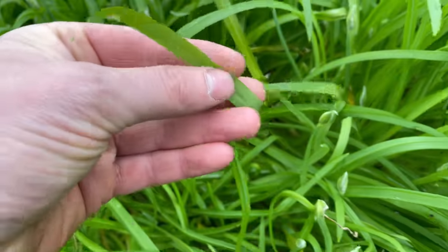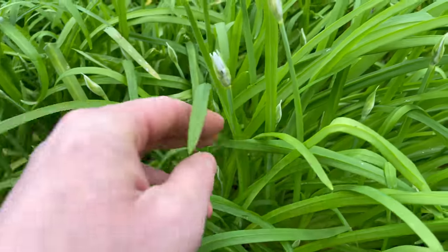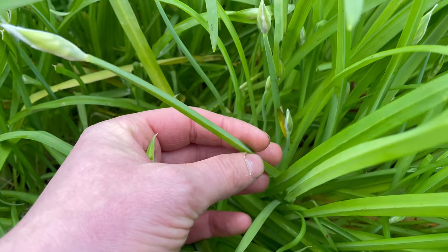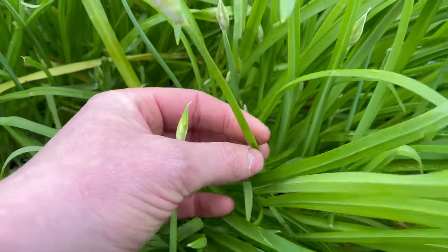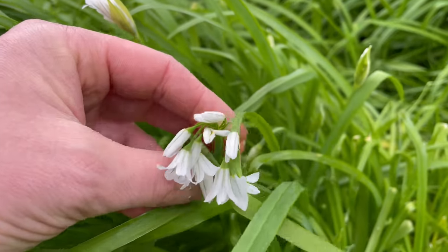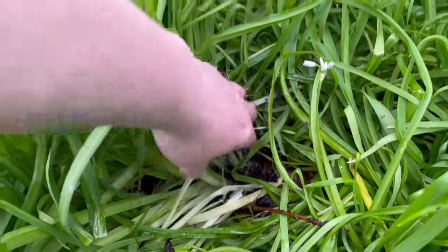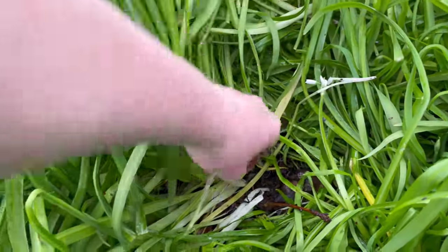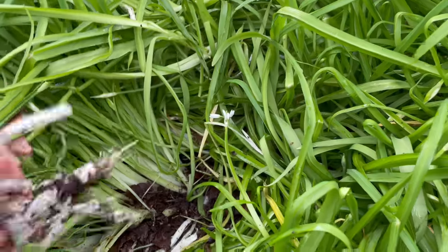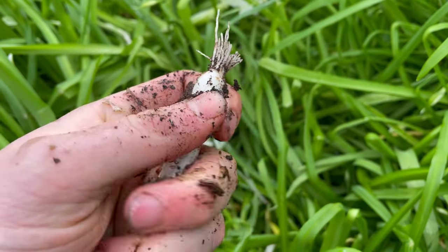The whole plant is edible. The leaves are like a milder, sweeter type of wild garlic. My favorite part are the flower stems — they're nice and succulent and taste just like leek. I prefer to eat these raw rather than cooked; they're great snipped onto salads or stirred into melting cheese on a jacket potato. The flowers make a nice edible garnish. The bulbs are edible too — normally you'd need permission to dig up any wild plant, but as these are highly invasive you can feel free to dig them up.